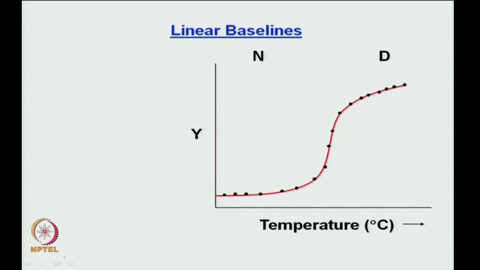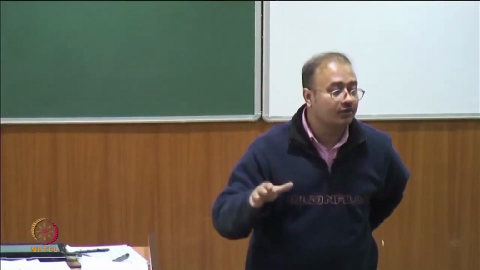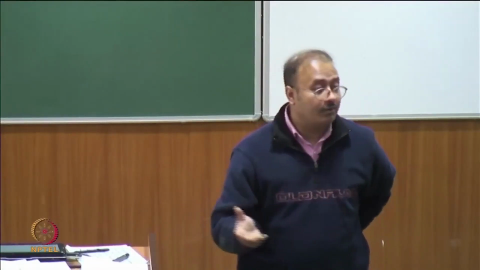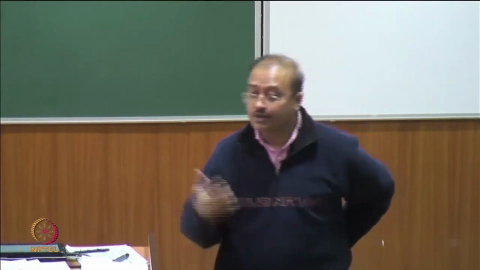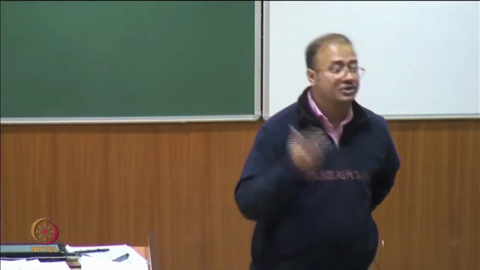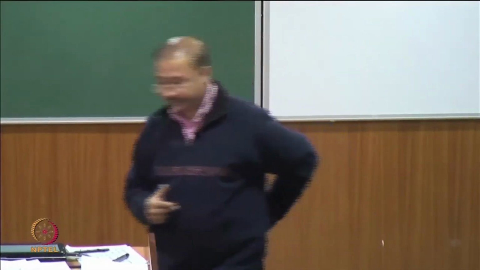Stop here, I have run out of time. So, tomorrow what we will do is, now we know what a transition is, what a Tm is, we will start looking into the thermodynamics of this transition. That means, if you are measuring this transition, how would you fit this transition? You fit this curve to get thermodynamic parameters, because this is finally the ones you are looking for, your delta Cp, your delta H. So, that is where we are going to start from tomorrow. Okay.